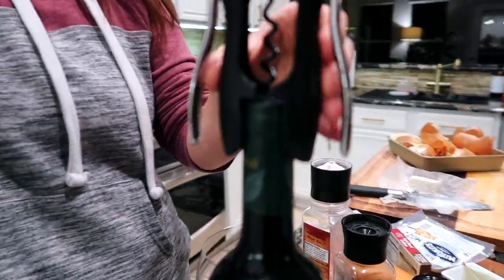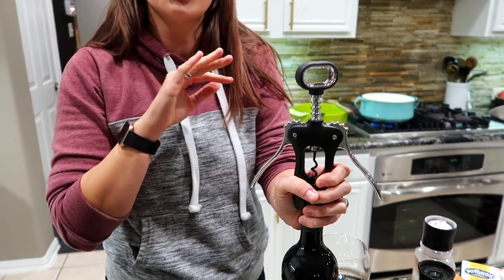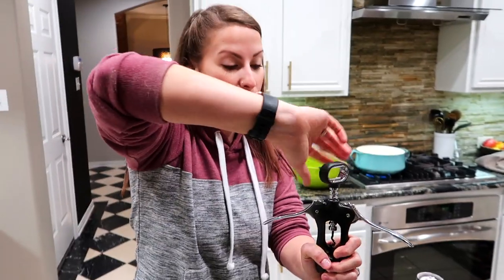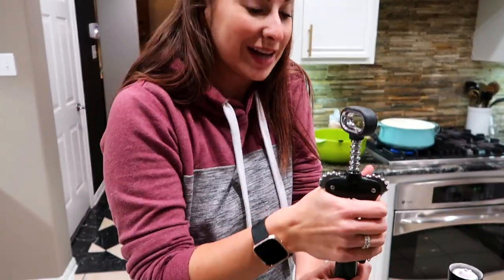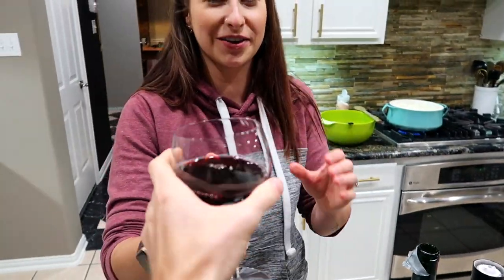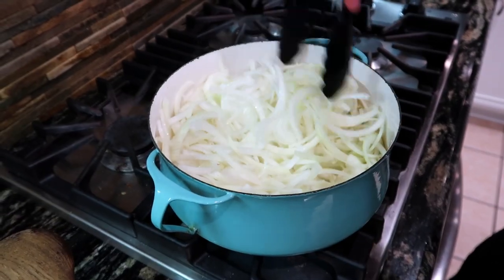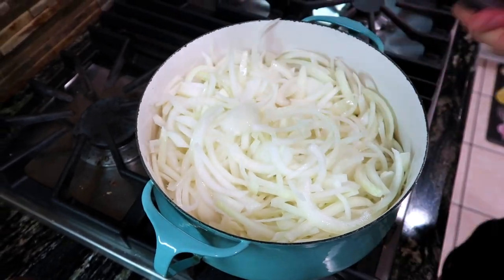In this recipe I've seen several variations — some use dry white wine, some use dry red wine. I'm not actually sure if mine is dry or sweet; I don't typically go for sweet wine so I'm hoping it's on the drier side. Red or white, whatever you prefer, you can add it to the soup to deglaze the pan when we're ready. It's only been a couple of minutes but they're starting to sweat down. I'm assuming this will take about 25 to 30 minutes before we get that real golden caramelized color.